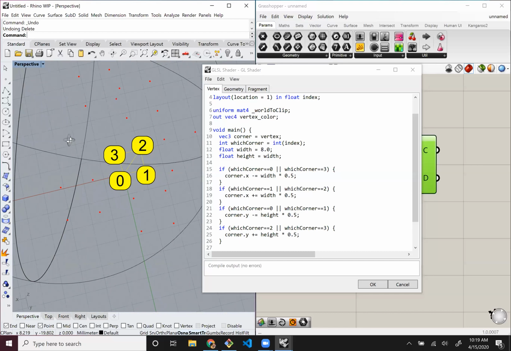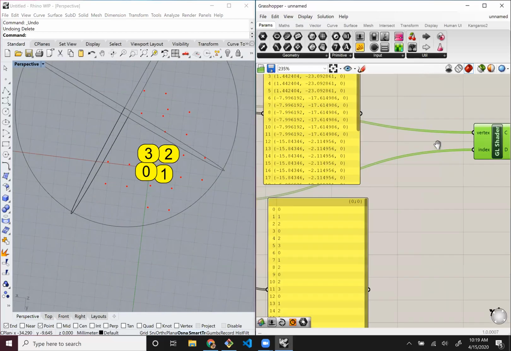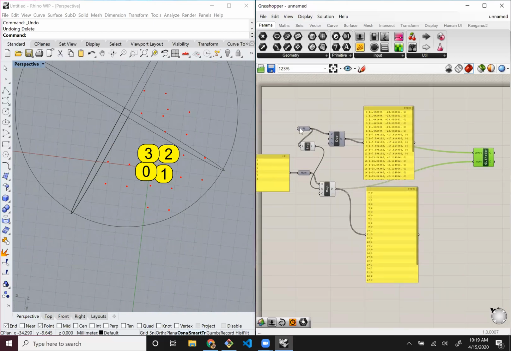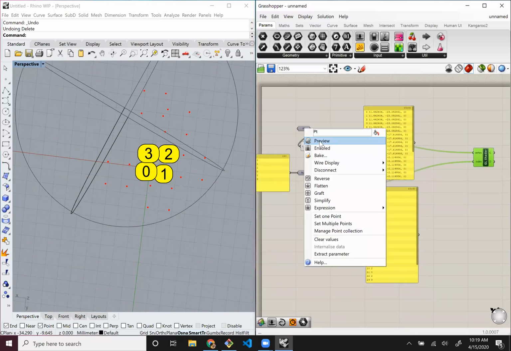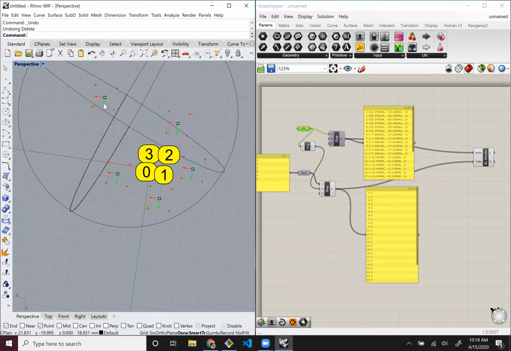Okay, so now it's not super obvious, but you should start seeing, let's see if I enabled this preview. Start moving this point, you'll see that I'm actually drawing a quad for every point. I've mapped those points out, and so for each point going in, I've got the same point going into the shader a whole bunch of times, but I'm keying off of the different indices being passed in to figure out how to move that point around on the screen.